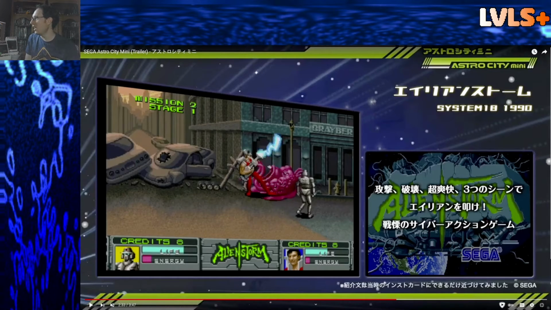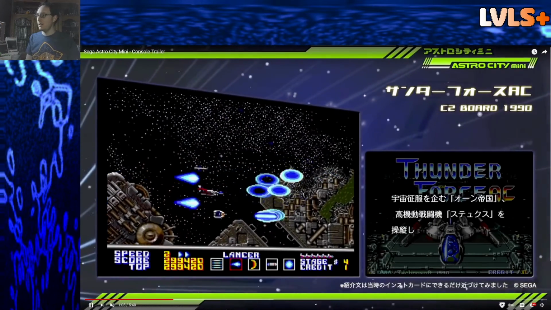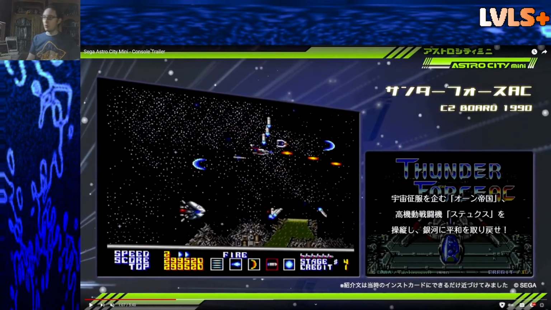It's so kooky. But Thunder Force AC, what a superb shoot 'em up this is. I adore Thunder Force 4, and I think this might actually be the preferred way to play it, even over the Sega Ages version of this game, which is kind of weird. It felt better playing it on the Astro City Mini to me. I don't know why. But it's a beautiful looking game. It's got a really good soundtrack. There's just something about the Thunder Force setup that I really like, and I'm glad that it's here.